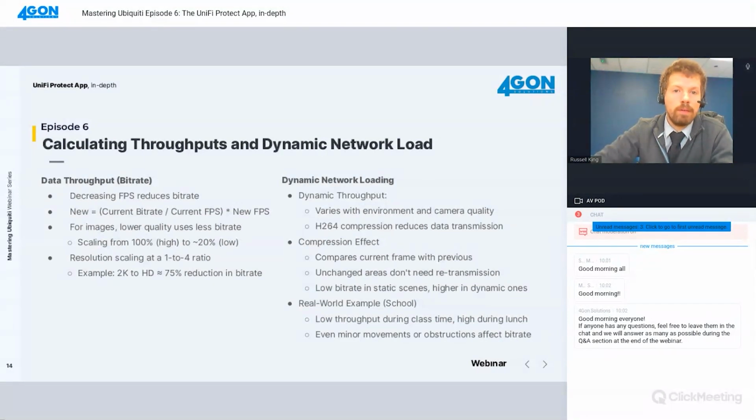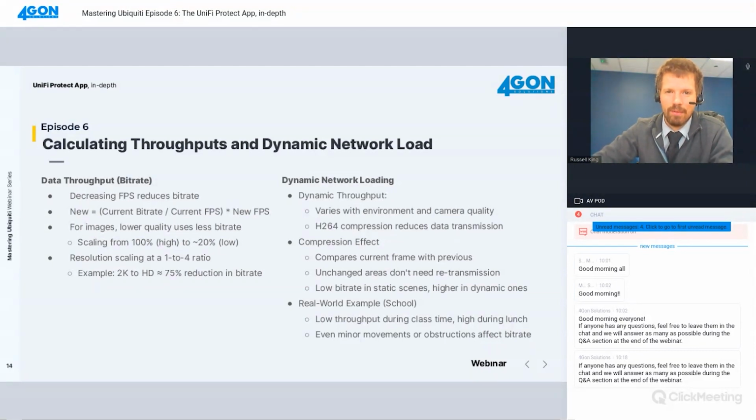Even a loose camera being moved by the wind can cause changes throughout the captured scene, and that can result in a relatively constant high bit rate. Even a spider's cobweb in front of the lens can cause high bit rates, which I should probably see when we get into the demo.